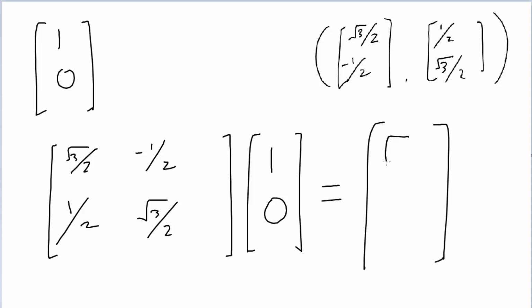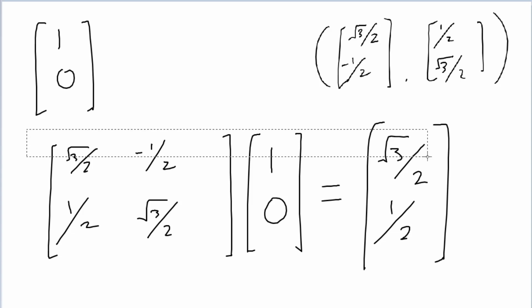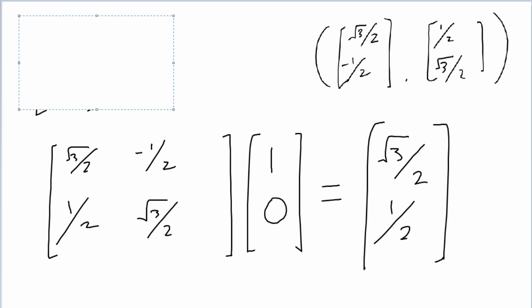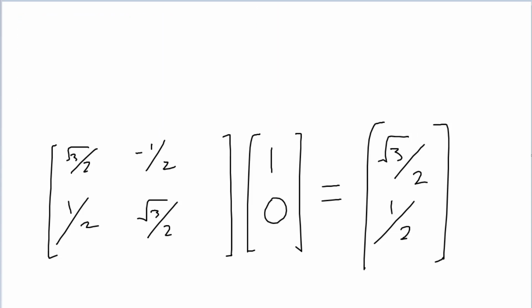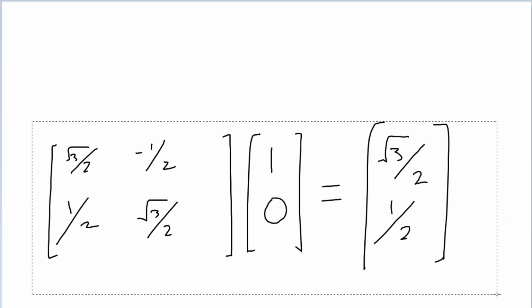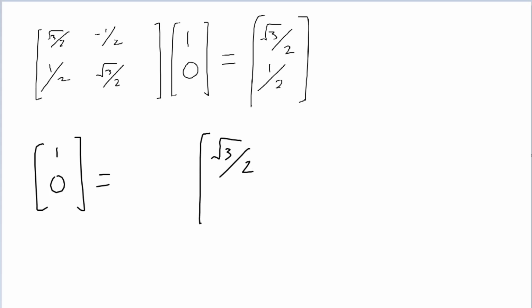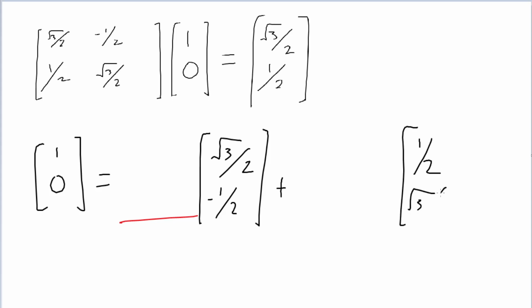When multiplied out, you end up with something along the lines of root 3 over 2 and 1 over 2. Taking this newfound information, there are several ways to go. The first is to write out a full formula just to illustrate precisely what we have here. We said that 1, 0 can be represented as some linear combination of our new set of basis vectors: something with some coefficient, plus some coefficient times 1/2 and root 3 over 2.